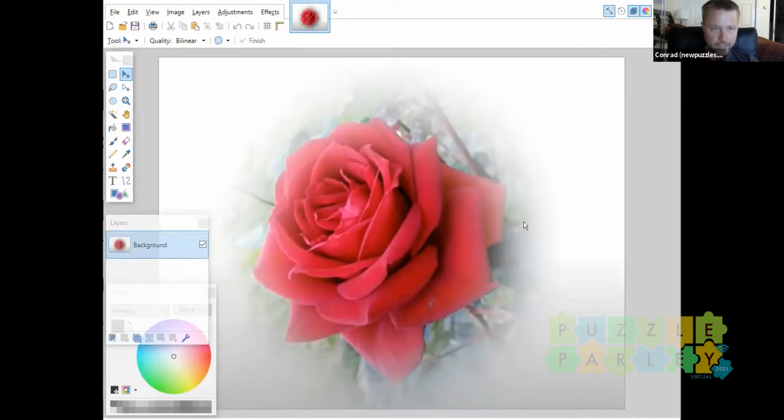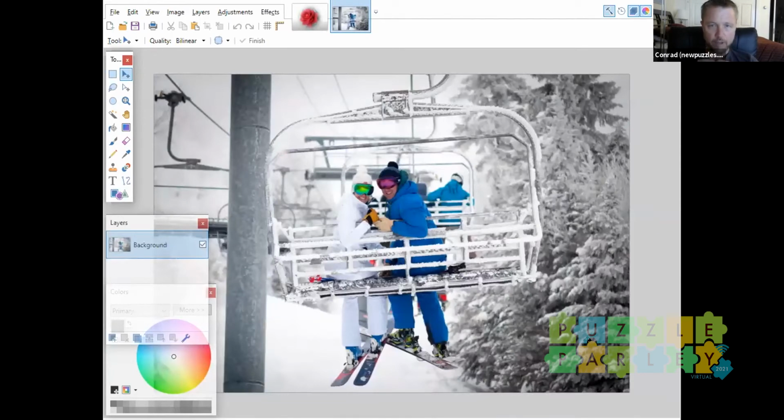And in my case, I had this photo. This was of a couple that got married. They're friends of a friend of mine, and they got married on the ski slope. This was taken by the wedding photographer, and there's a chairlift behind them. My friend and I thought that this would make a good wedding gift, but I didn't like the colors around the edges. I want to do something, quote, interesting with the edge, and that's a very subjective term.